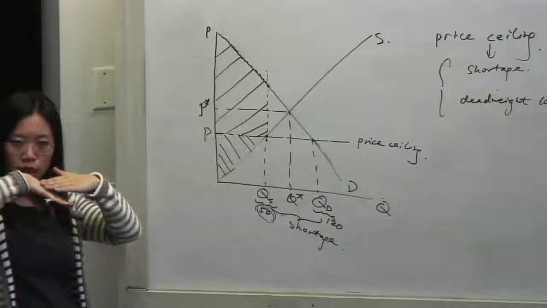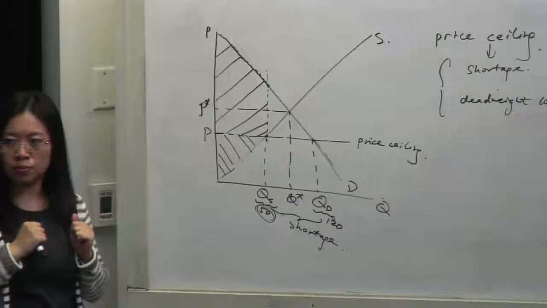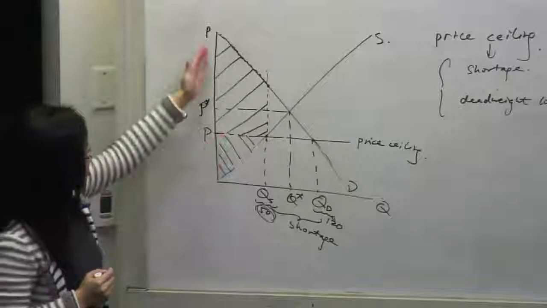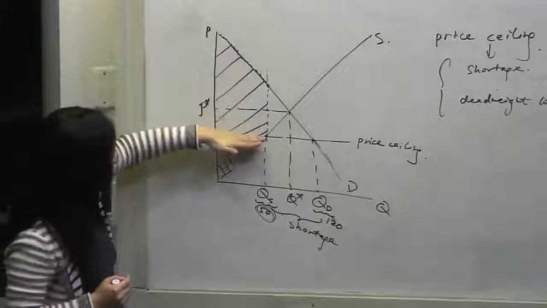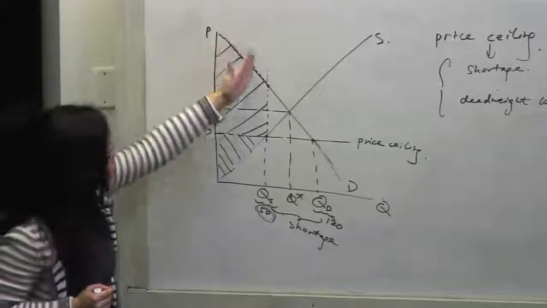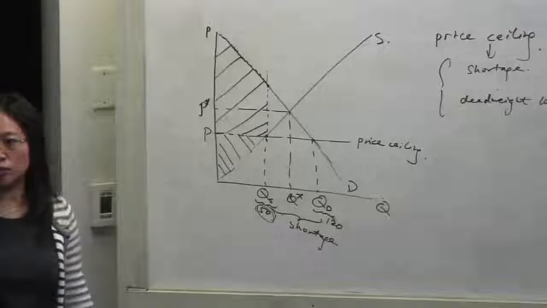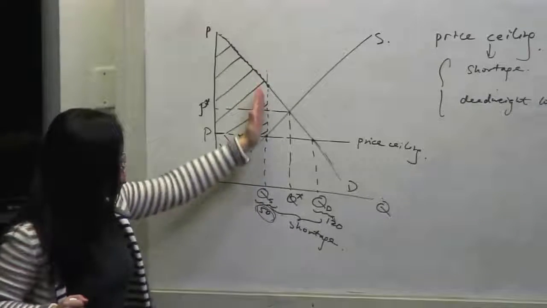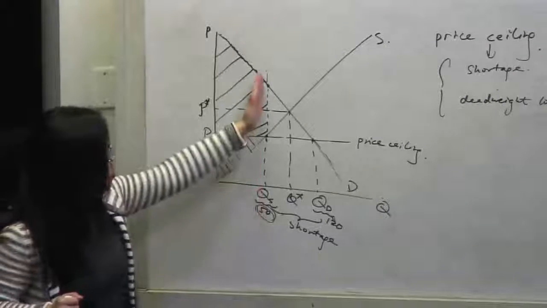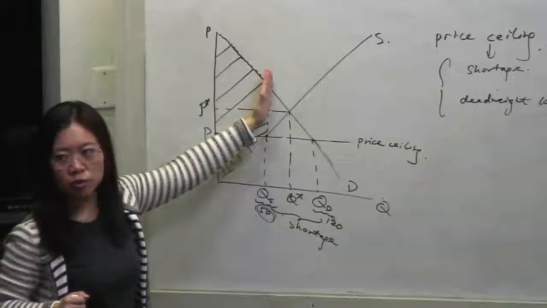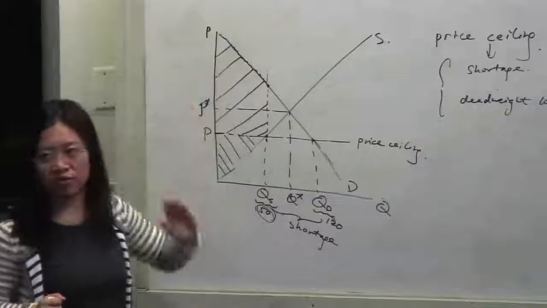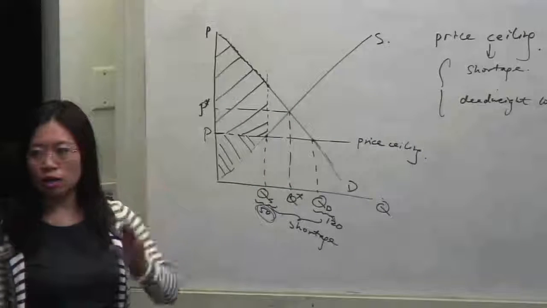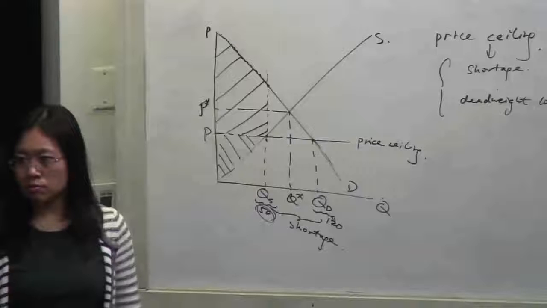Market price, supply, the area in between. This area is the area between the market price and demand for the quantity that's traded. You see, the reason this is important is once you determine the quantity traded, the consumer surplus and producer surplus must be the area on the left-hand side. Anything on the right-hand side of this quantity traded is not going to be relevant.